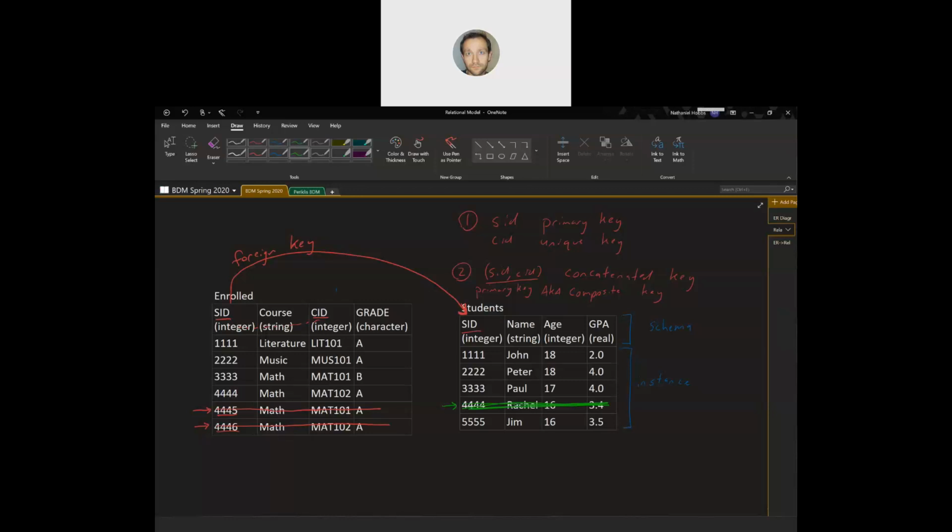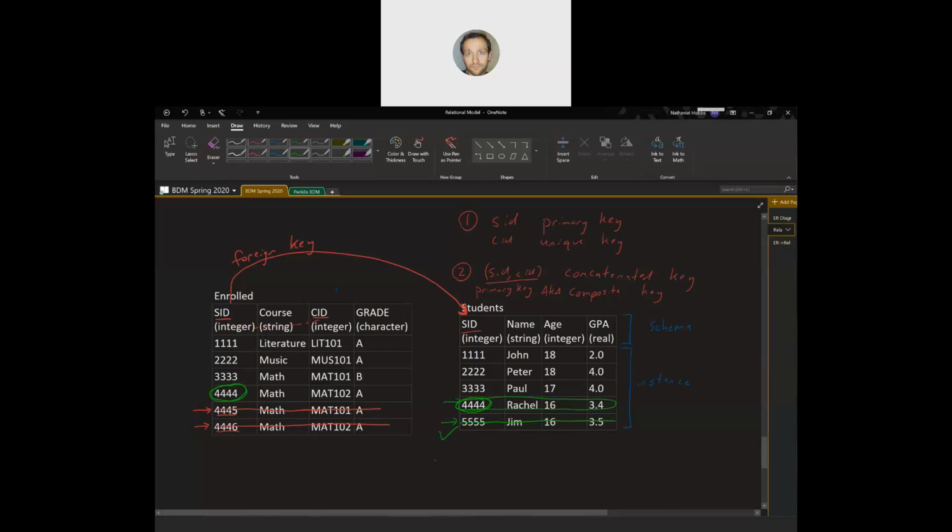Yes, by default, if you wanted to delete this row in this relation, you would be disallowed from doing this because this key exists as a foreign key in a relation, so it's being pointed to by another relation. If you wanted to delete this row with 5555, that is okay. You could delete this because 5555 doesn't appear in the enrolled relation.